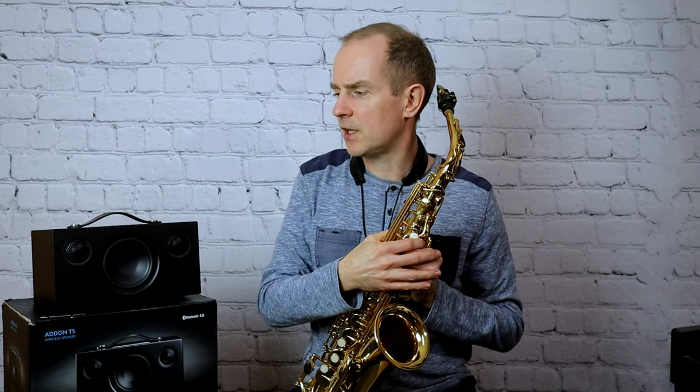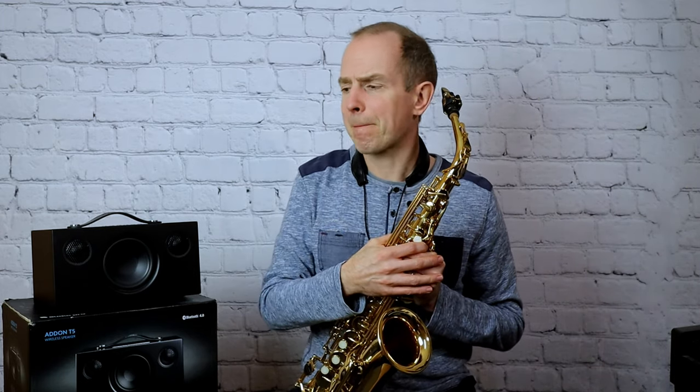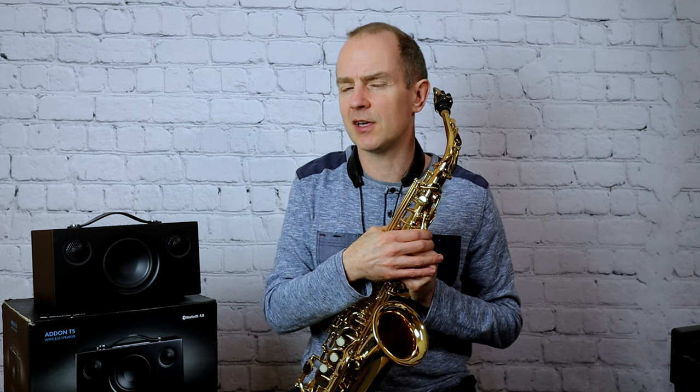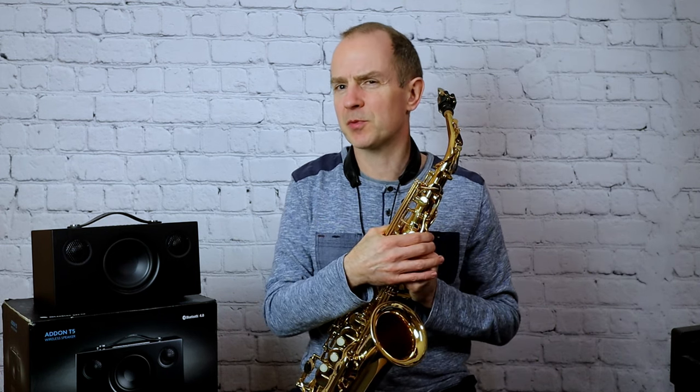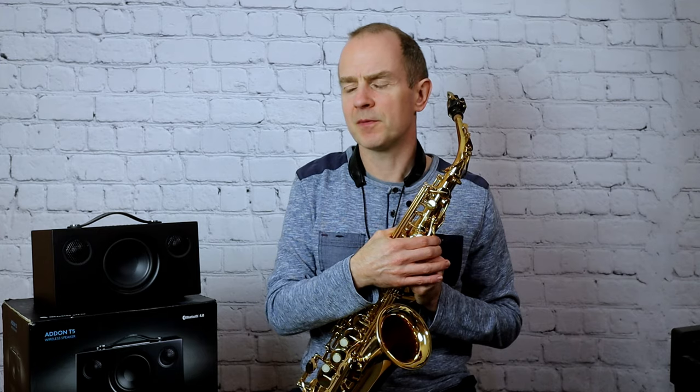But apart from that, I've been really enjoying using it. I use it in the garage as well if I'm working in there, and as I say, it fills the room with sound. So it's pretty good. I was thinking about whether to upgrade and get the bigger one, the C10. But I've had my eye on a Sony one that does work from its own power, a bit more expensive, but it looks quite nice. But at the moment, this is doing the job.